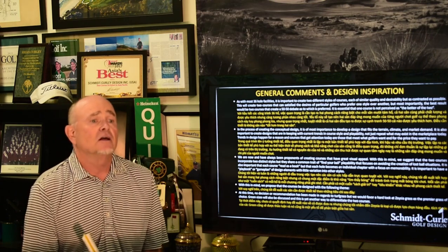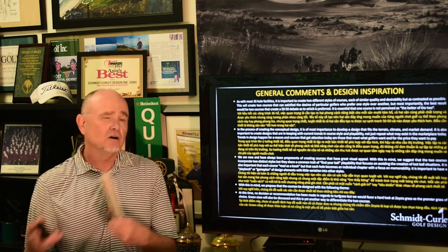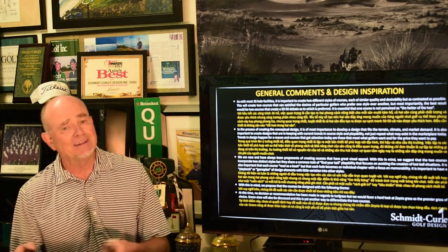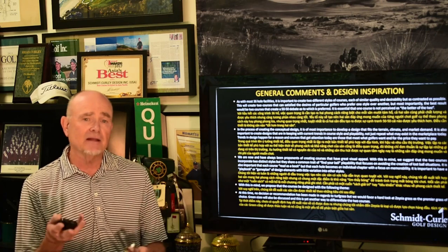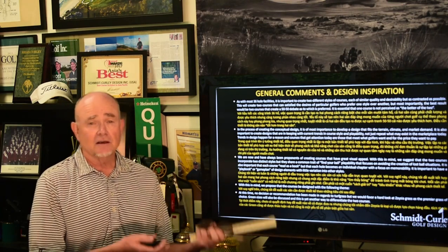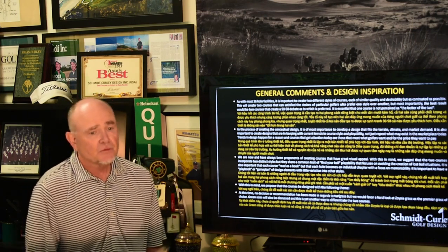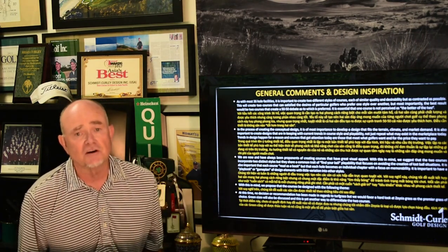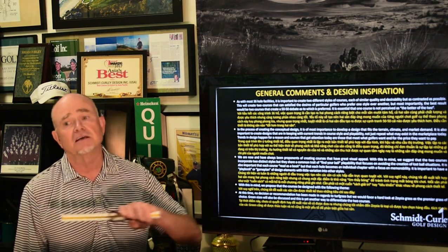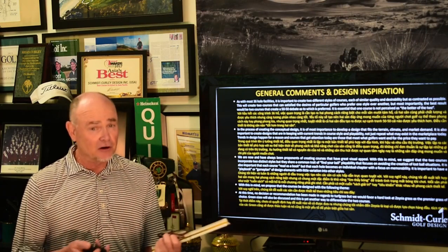So it's important that when you're laying the course out, when you have 2 courses, you don't want all the good land to go to one course and have the other course have a less desirable piece of property. You really want to balance what you have to start with. And obviously here we have a certain amount of land that's on the lake and a certain amount of land that's inland, but it's very important that you have a balance so that before you even get started, there isn't a dominant parcel that right off the bat makes one course most likely to be better than the other. That's part of the planning process.